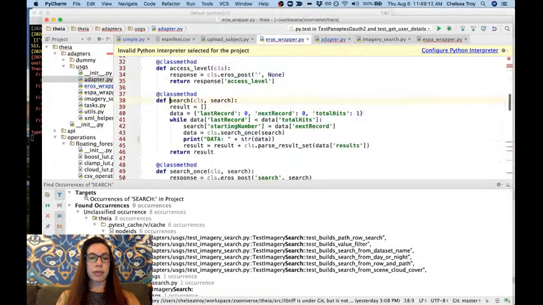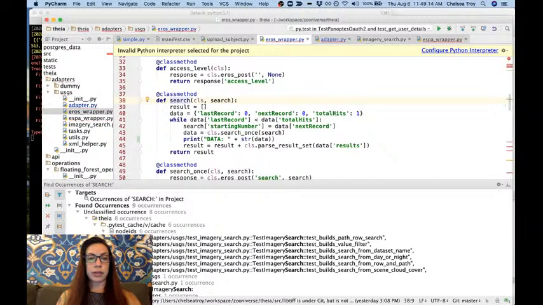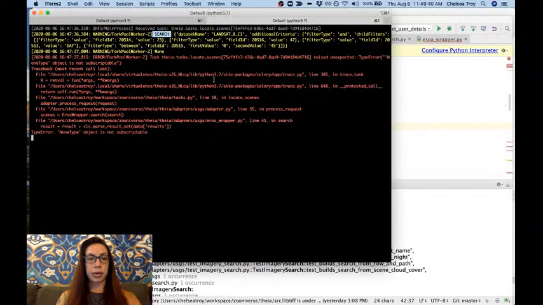And then EROSWrapper.search is getting called. And we initialize data right there, and then we say while data last record is less than data total hits. So that should always be true at this point. We search. We take our search starting number, so let's take a look at what our starting number is.